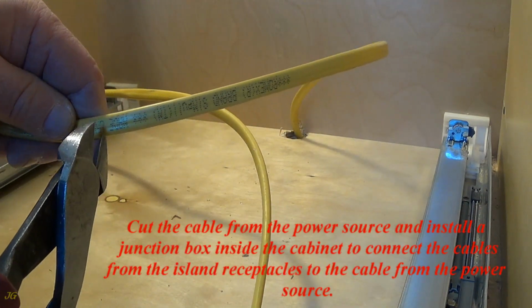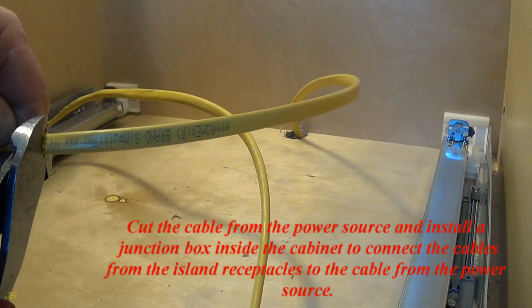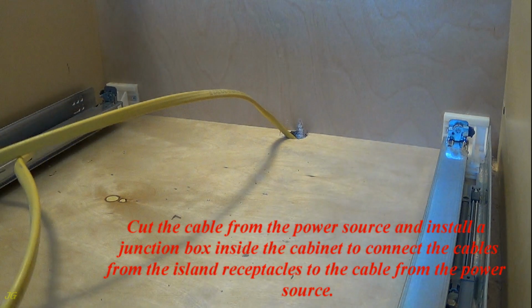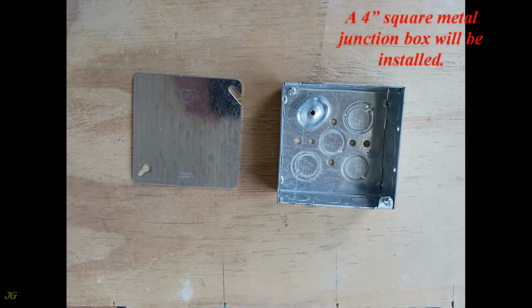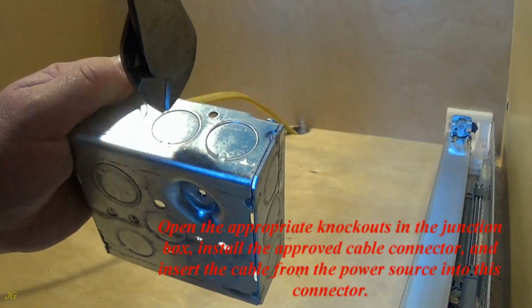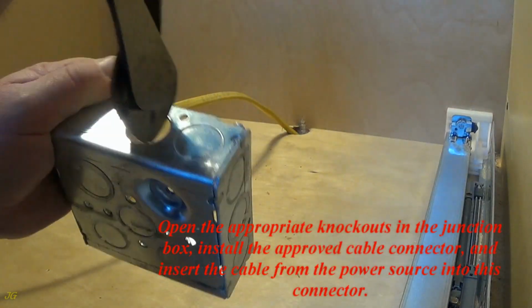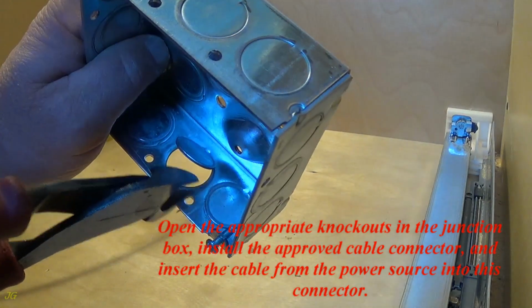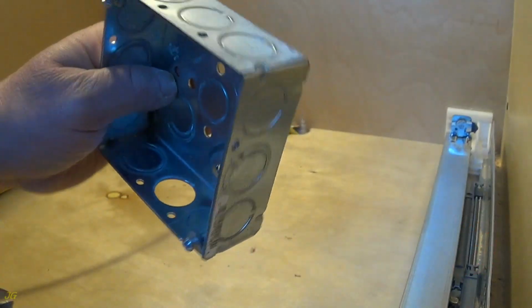Cut the cable from the power source and install a junction box inside the cabinet to connect the cables from the island receptacles to the cable from the power source. A 4 inches square metal junction box will be installed. Open the appropriate knockouts in the junction box, install the approved cable connector, and insert the cable from the power source into this connector.